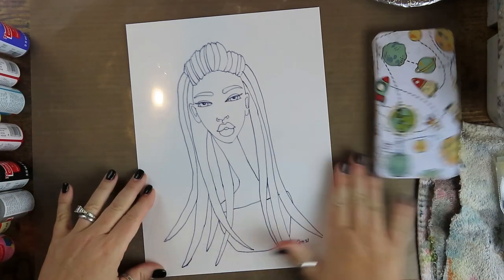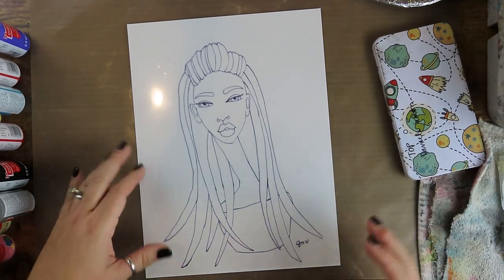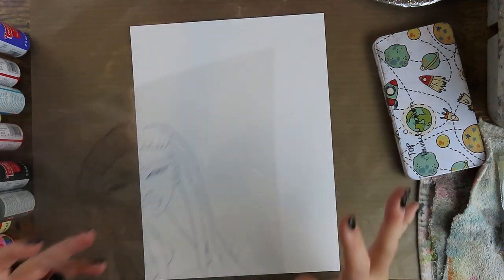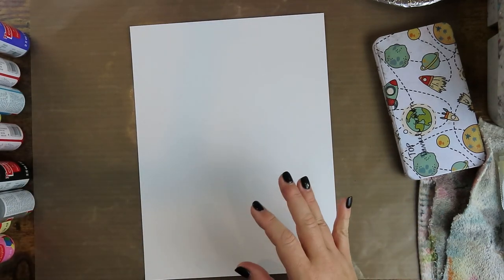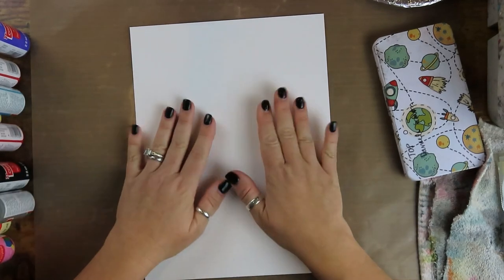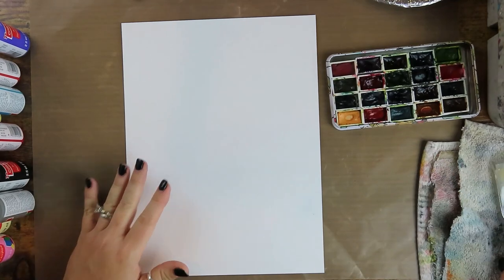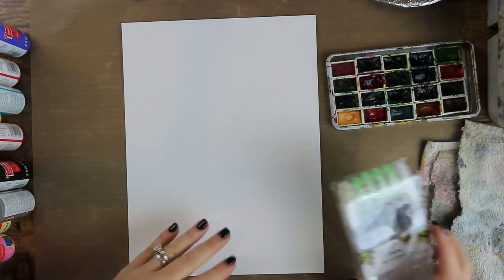I'm very, very excited. I hope you guys have time to play. I hope you find time to play this, because it's such a cool technique when it's all done. With the way the two work together, with the background and the acrylic paint and how it sits on the acetate, it's amazing. Okay? All right, you guys ready? So we're gonna get started.